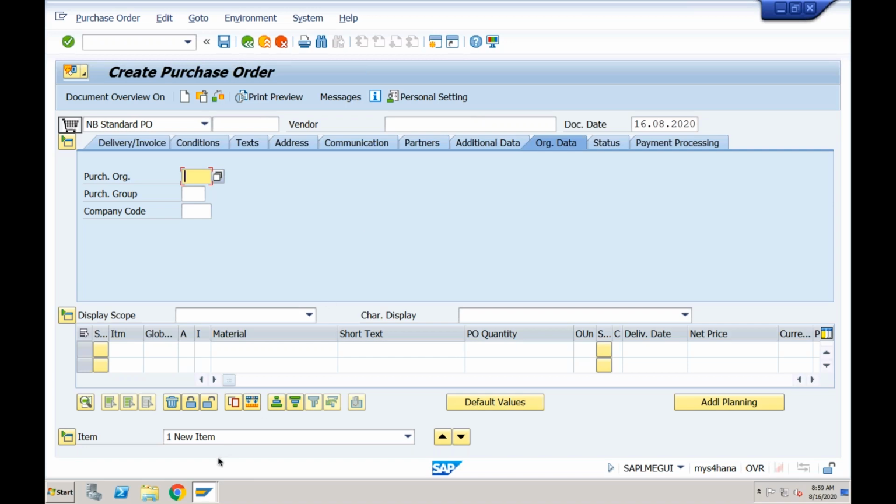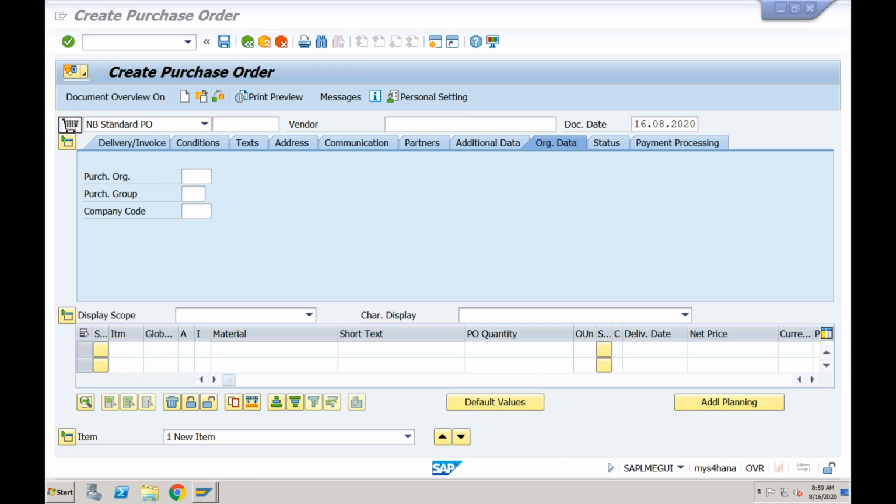Number two, let's assume you are a consultant or an end user and you are at your home, and you got a call from your management that we need to create a purchase order immediately. Let's assume you don't have the company laptop. Normally you use a desktop in your company.